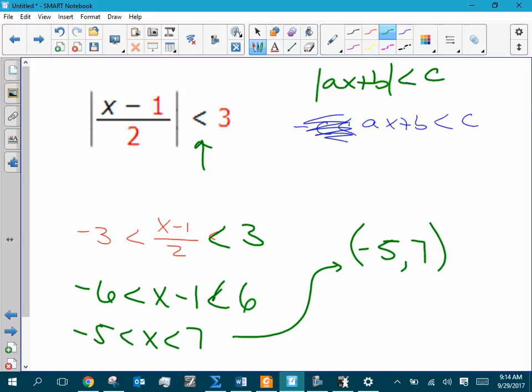Yeah, because we want this to mimic a number line. So if I put a number line in here, if I'm traveling left to right, we're going to come across -5 first and then 7. Because there's going to be some other things that we do with that we're going to want it in that number line format. Good question. Other questions?